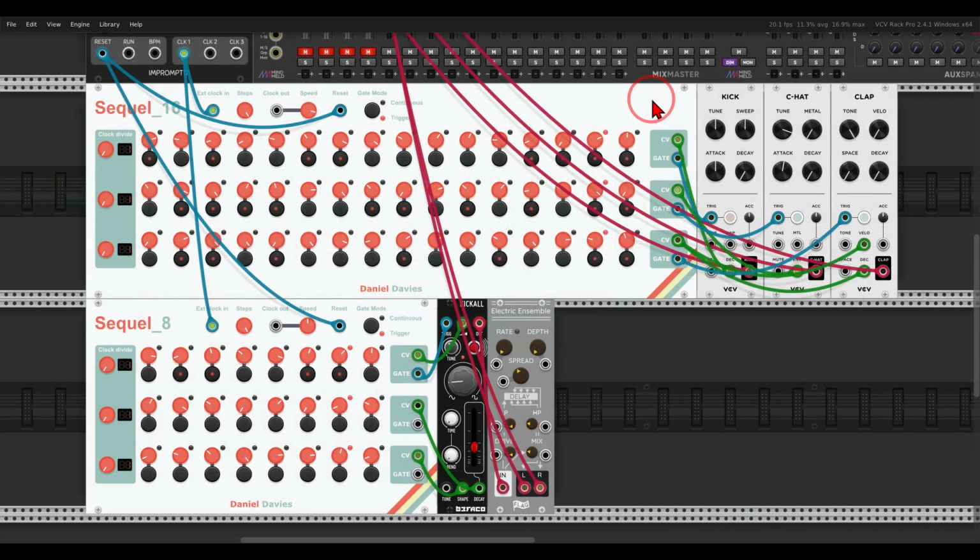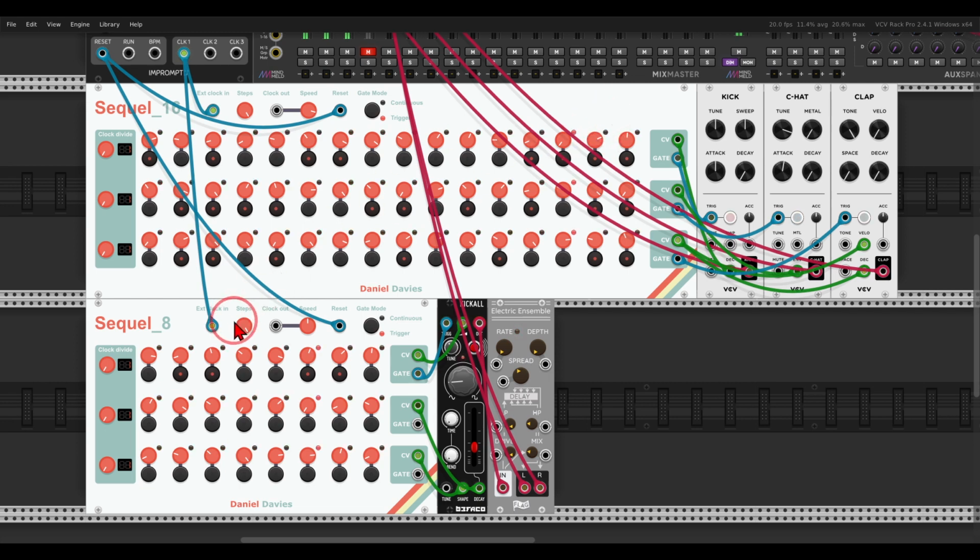So here I have the 16-step version of the sequencer. It's sequencing a few drums. I'm using here the commercial drum modules from VCV. If you don't have them and you want to use Dispatch, just connect different drums of your choice to the 3 outputs here. So there is a kick, a hi-hat, and a clap. It's a modulation from the CV outputs.